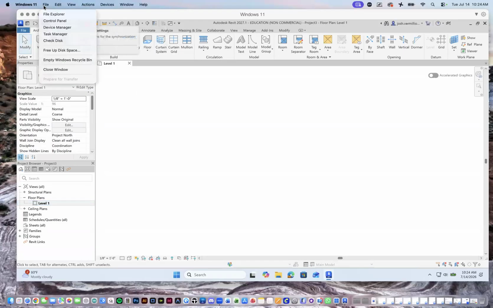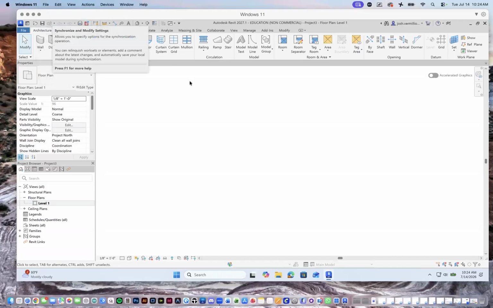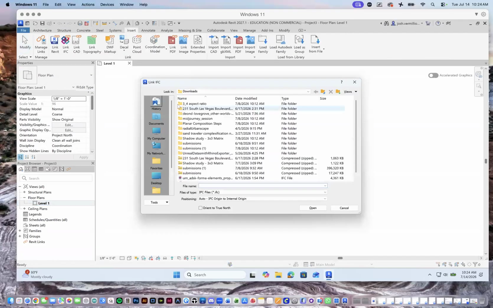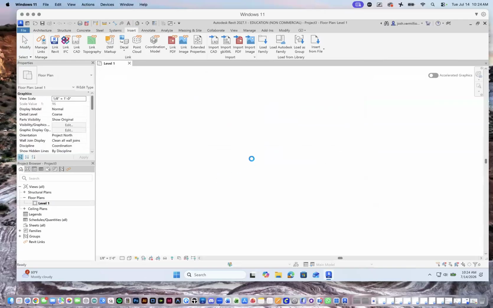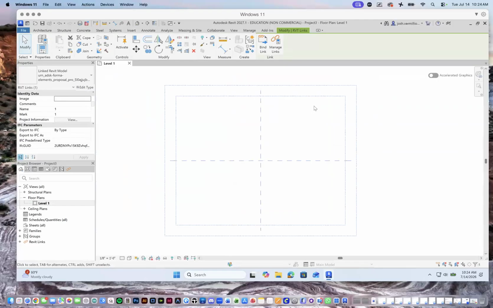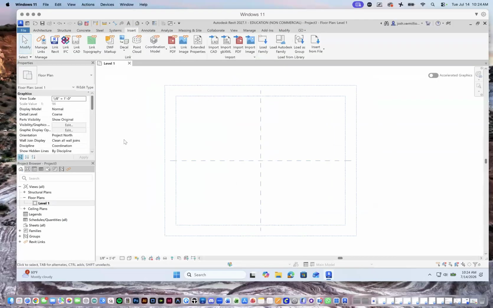Let's see here. I'm going to go to Insert, Link IFC. There it is. Let's see what I see here in Plan. I might have to change some of the plan settings. You can see that it's added some sort of extents, even though I'm not really seeing anything here.